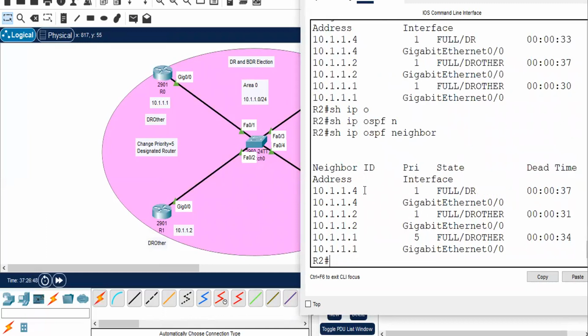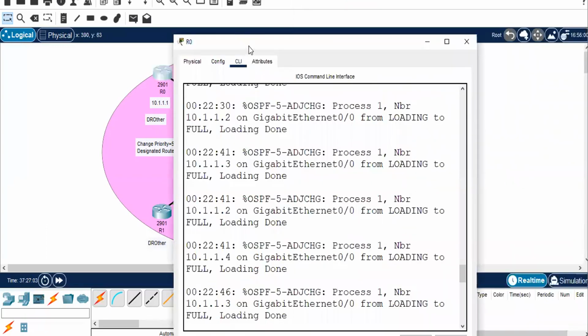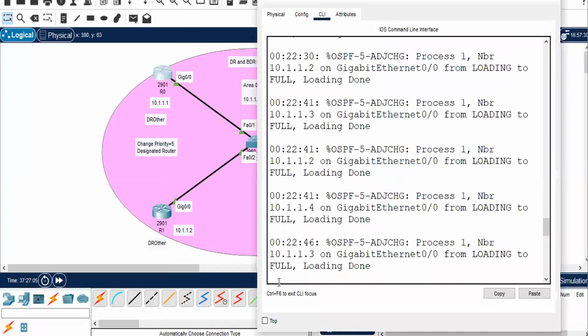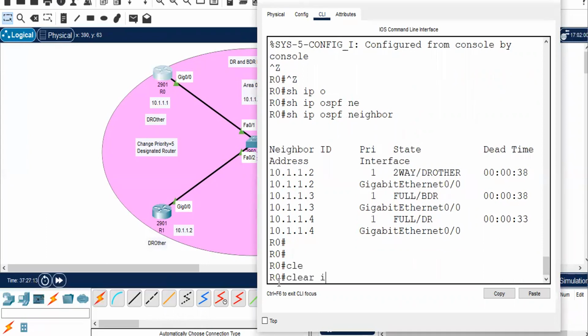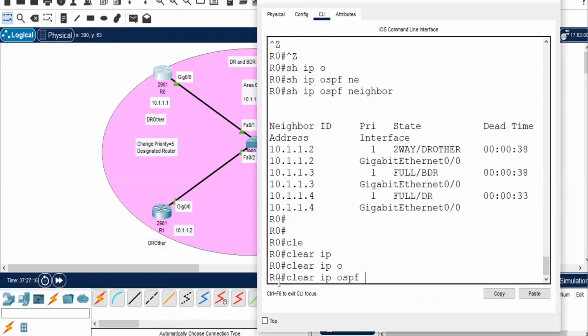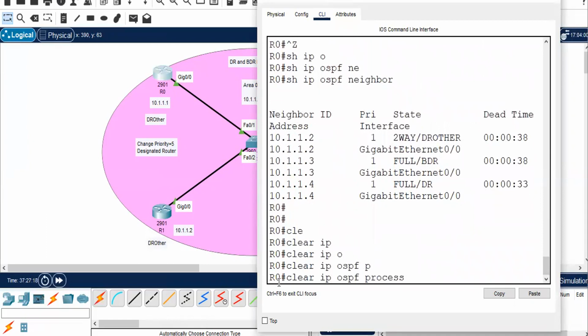You may still see the old one because we have to remove the stale session and the election needs to take place, because they're using Packet Tracer and sometimes the functionalities are limited. So let's just go ahead and clear the old process ID, the old stale running process. So I'll just say clear IP OSPF process.